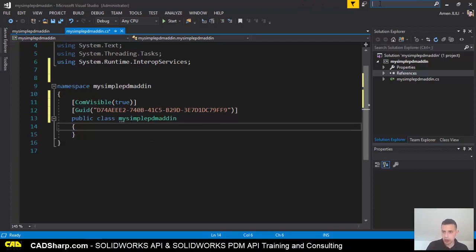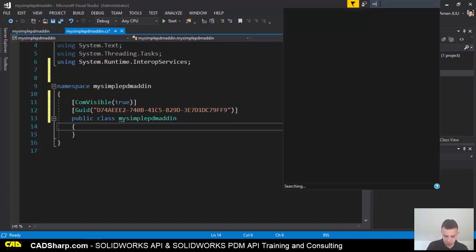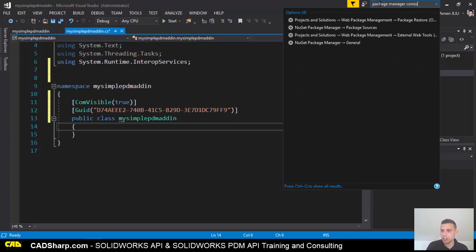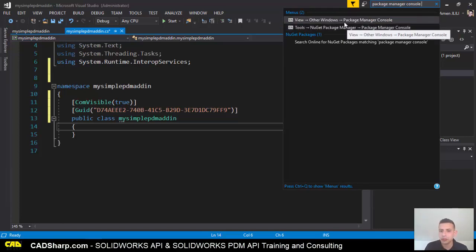Let's go ahead and go here and write package manager console. And you'll have to excuse me if I'm writing and looking at my keyboard too often. I've actually been trying to learn how to use QWERTY.